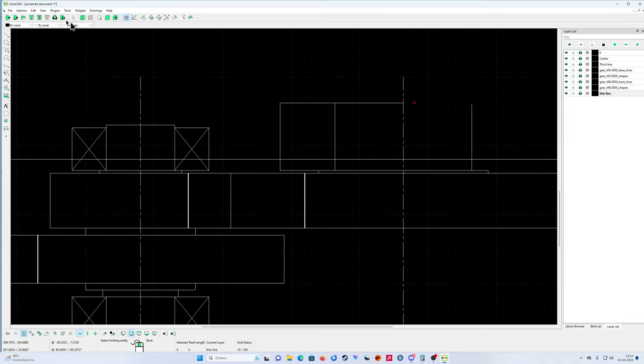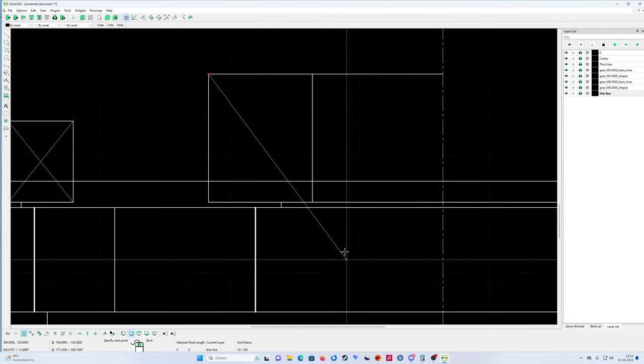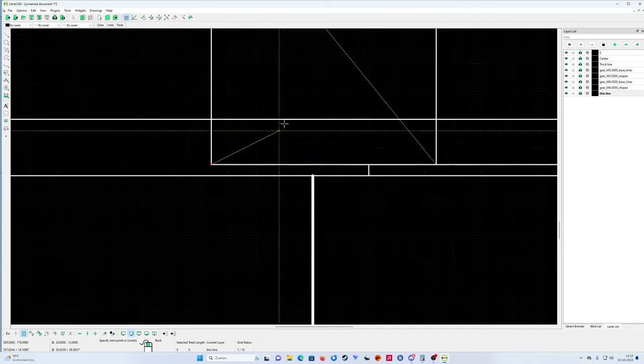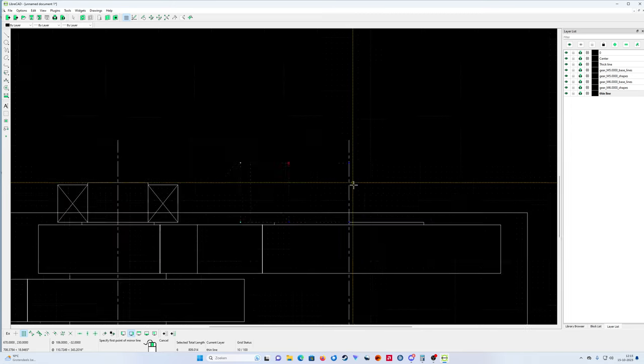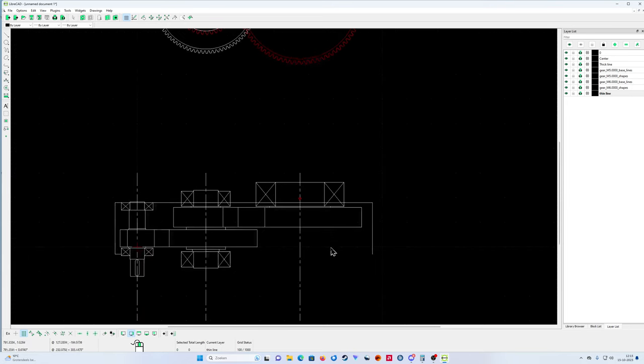Make the thin line. Restrict horizontally must be off. Go to the point. Go to the other point. Yes, that's it. Delete this one. Just select what you want to copy. Yeah, mirror. Go exactly to this one. Mirror, okay. That's it.